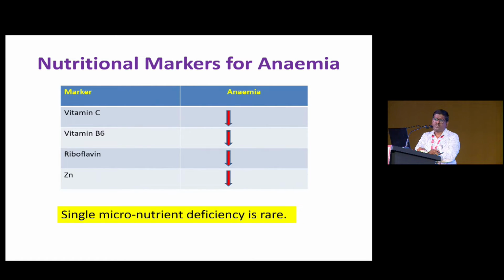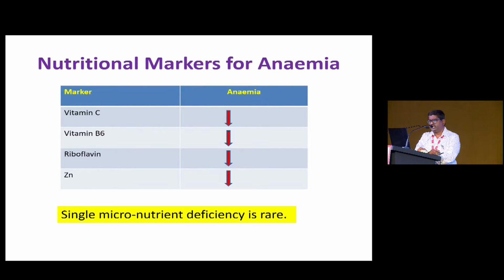There are reports coming out that the RXR receptor is one of the control points for the ferritin expression. So what they are saying, in vitamin A deficiency, there may not be a nutritional deficiency of iron, whereas there may be a functional deficiency of iron in case of vitamin A deficiency.